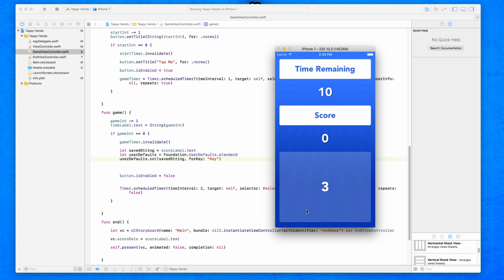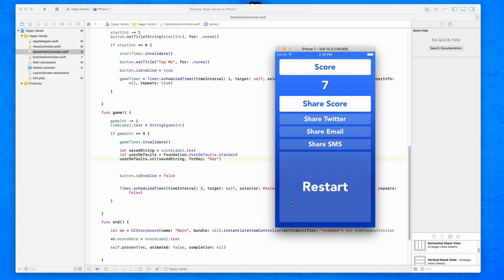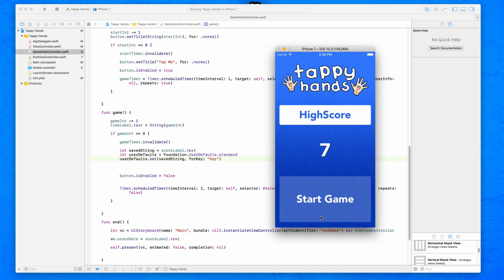So we get to start the game and we begin to play. We get a score, and whatever it turns out to be when the game ends is going to get our score label and then save that to the key we created. So once it ends, there we go. And then when we restart and the view loads up, it's now displaying the number 7 within our high score. And you may be thinking that works very similar to how we transferred the data from the game view to the end view. And yes, it is very similar.